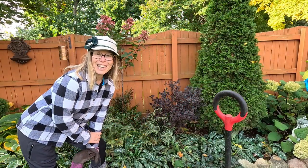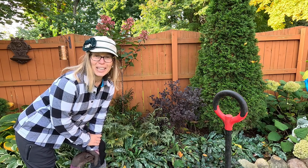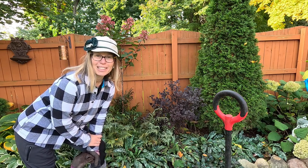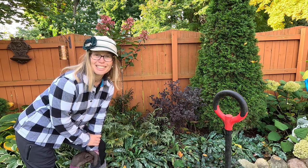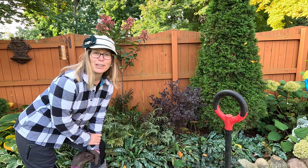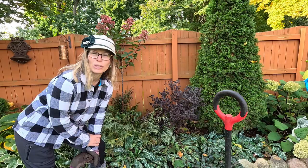Oh my goodness, you guys, I am so excited about the way this looks and the addition to this area. It's great. The added height is something that I think this area just really needed for that additional interest. All right, let's go get some leaf mulch. I think we'll start over here and put some around this freshly planted tree and fern.